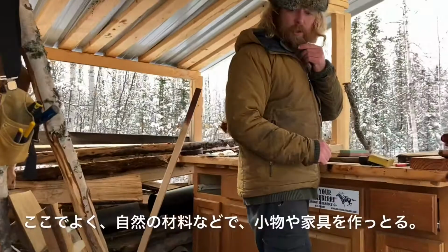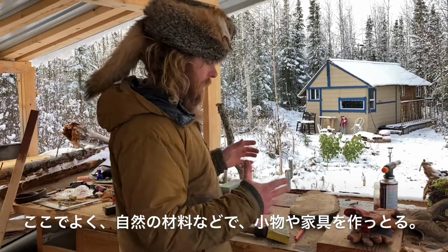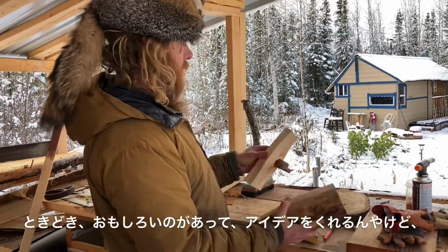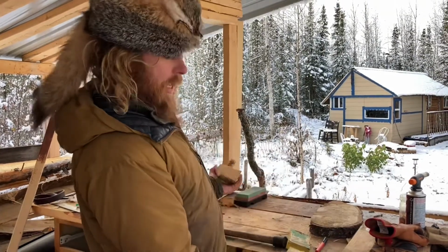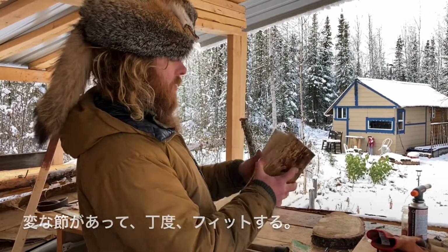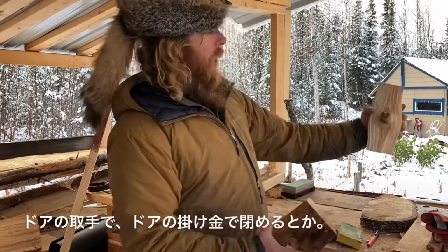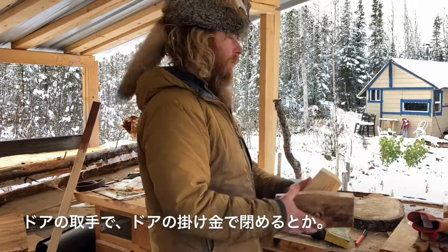So this is where I build a lot of furniture, a lot of tables and stuff, and I use a lot of free natural material. Sometimes I get some really interesting things that give me a good idea. So this was a piece of wood that I was chopping for firewood, and it had this weird, crazy knot in here, and it fits together. So I was thinking maybe I could use this for something, maybe like a door handle, and this is going to latch on the door, like a lock for a door or something. I don't know.